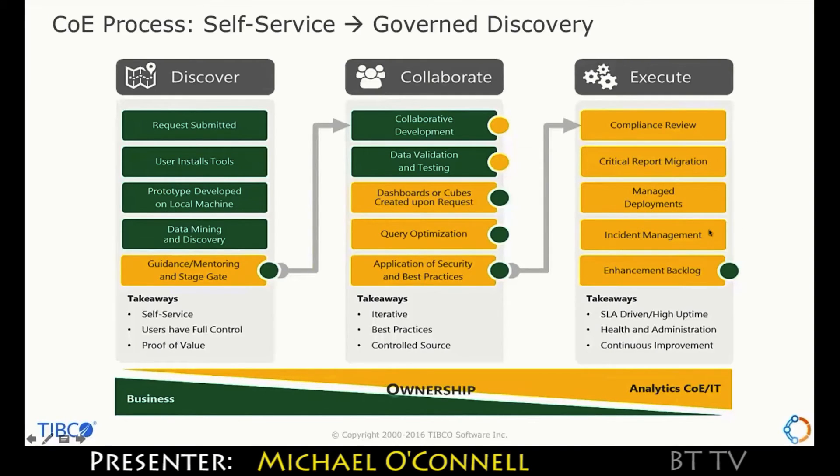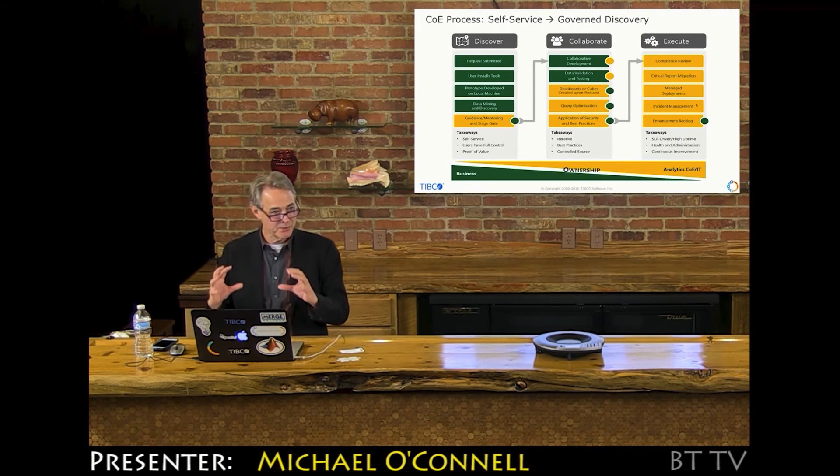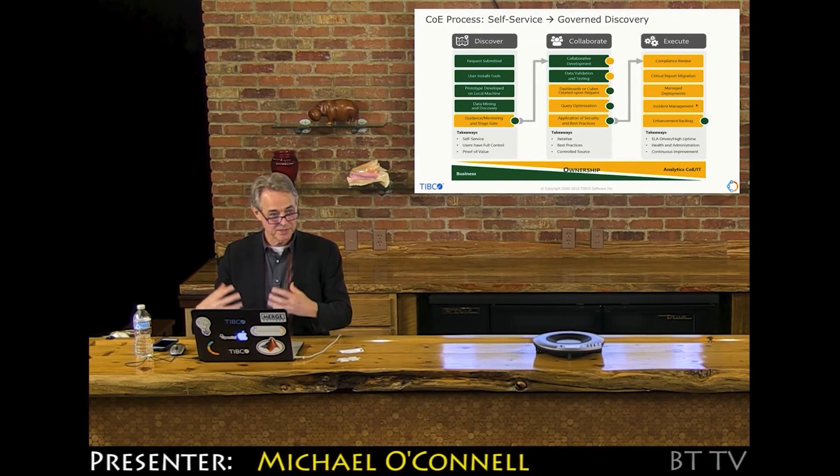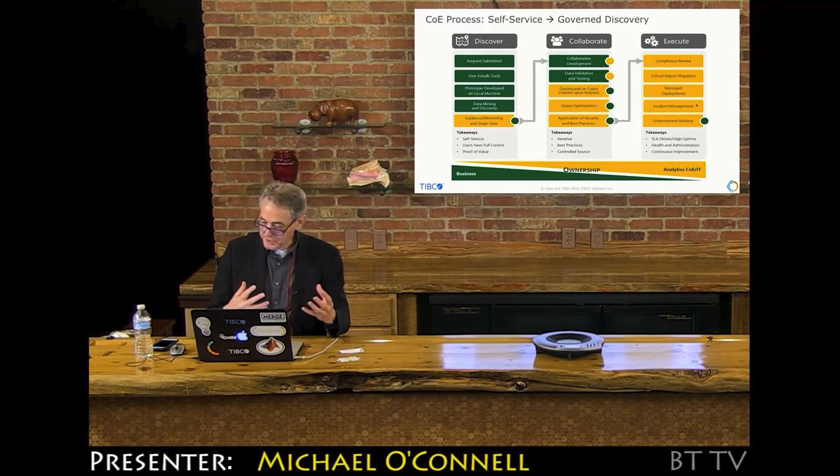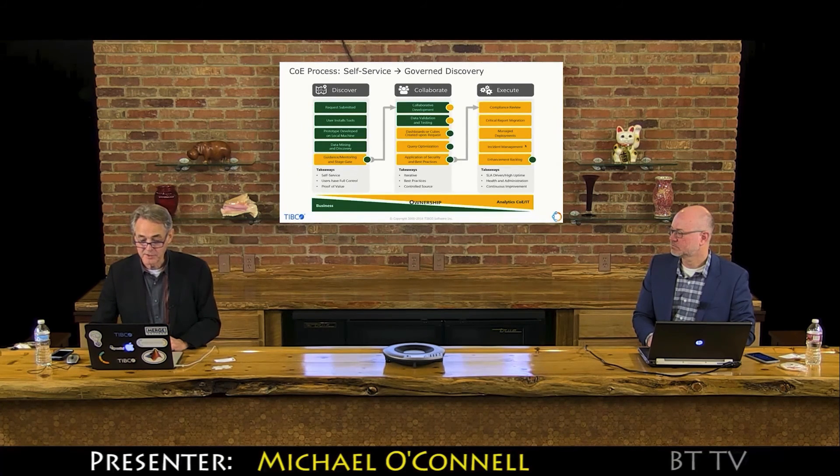SLA is around the analyses, query optimization, security, best practices, authorization, that sort of thing. So the business self-service in green, the governed in yellow, they built a center of excellence on the IT side to implement that process. And some of the things you mentioned about retiring old reports that are not used, there's tools on our administrator desk that give you that visibility into the library and manage your users, quickly apply permissions, optimize queries and so on. So that's the journey that Hess has been on with us.